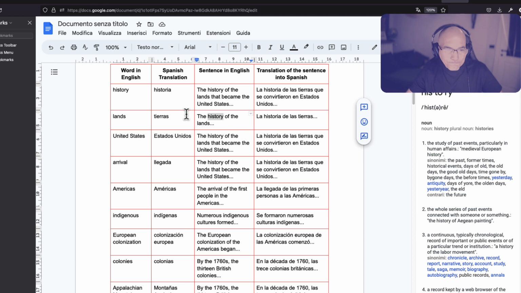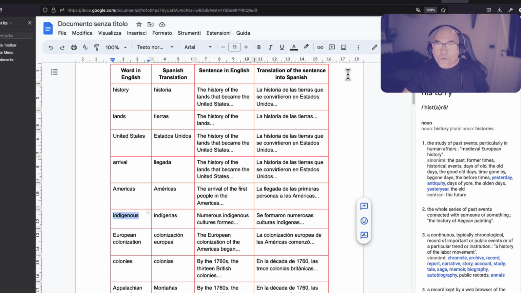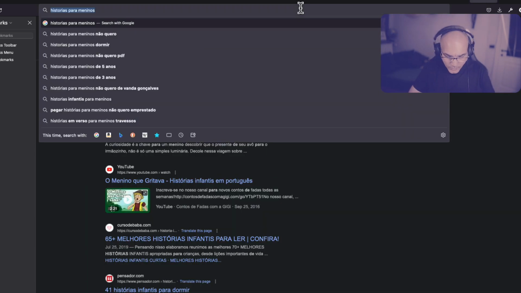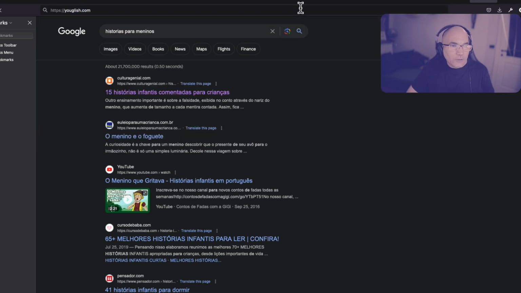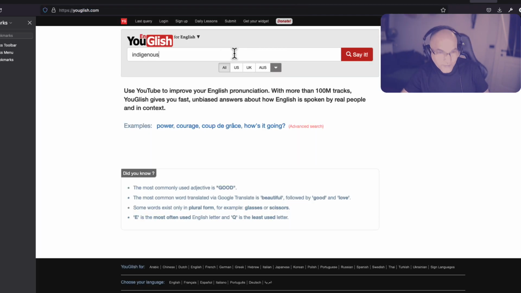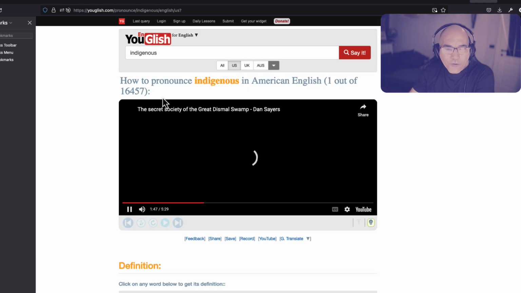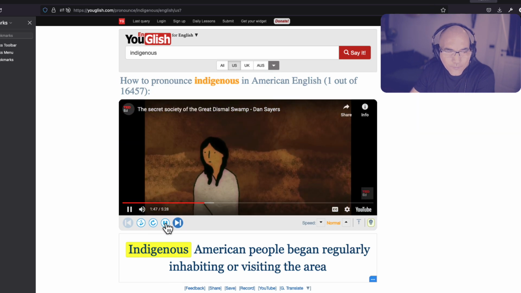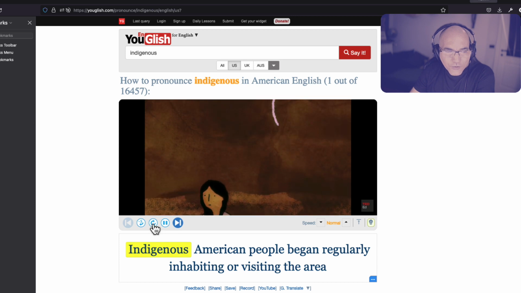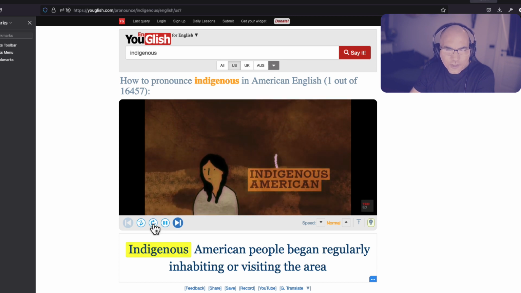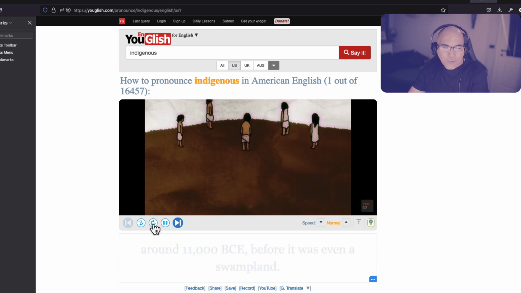And then of course, if you want to know how to pronounce one of these words, you have also here the pronunciation in IPA, but you could go, for example, and copy this word and open Youglish.com, paste the word, choose the accent you want that word to be pronounced in, for example, US accent, and here you can see, you can click play, and you see here the pronunciation: indigenous American people began regularly inhabiting or visiting the area.